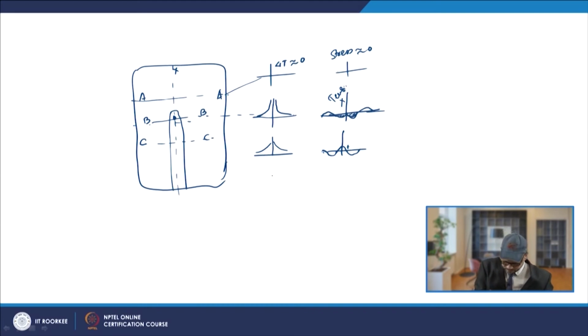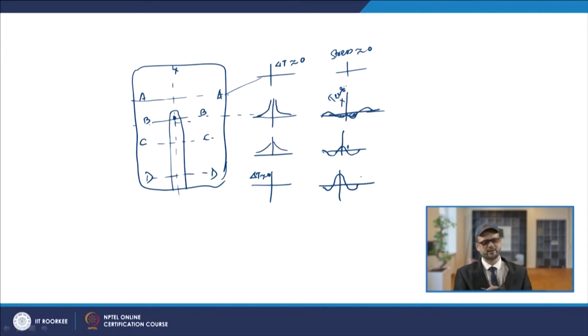And finally, if you talk about this point, which you see after cooling, here again you have delta T as 0, and the pattern which you see comes this way, that is what we have seen earlier. So this is what you see after cooling, the temperature stress distribution like this. This is how the development of the stress goes in that case.